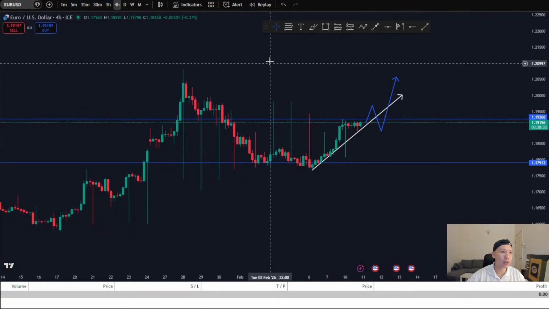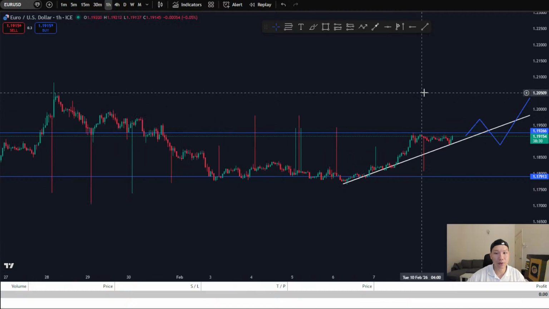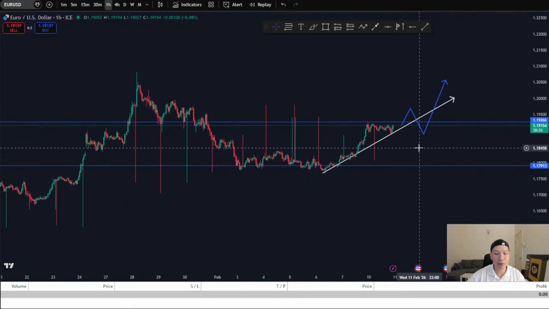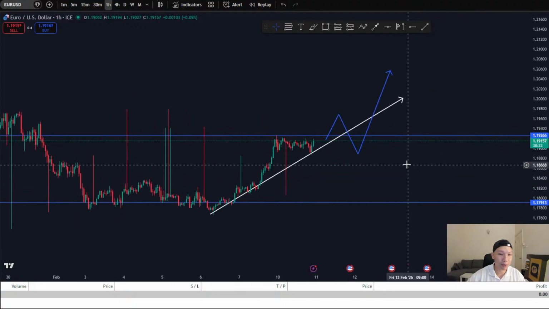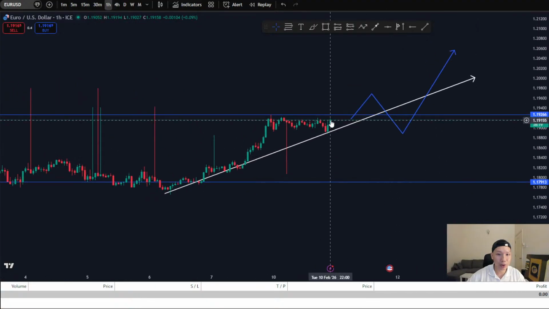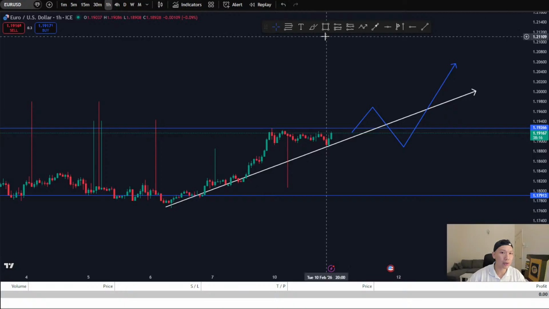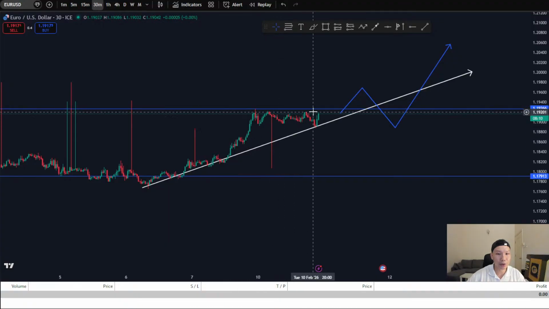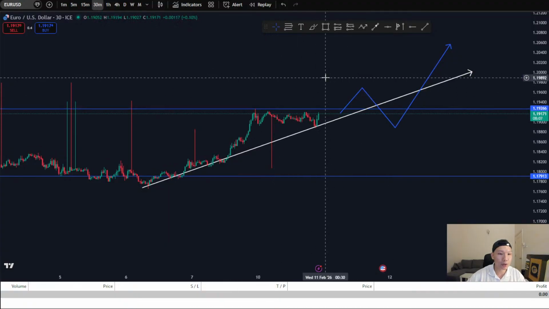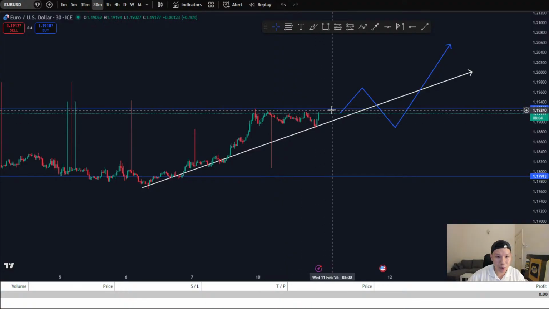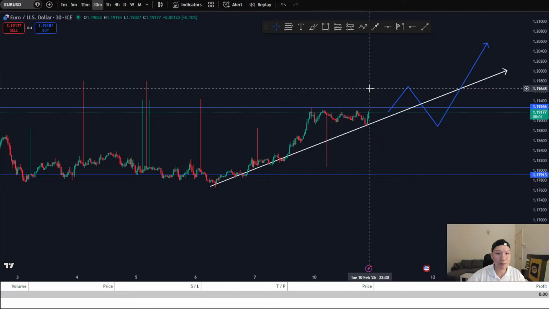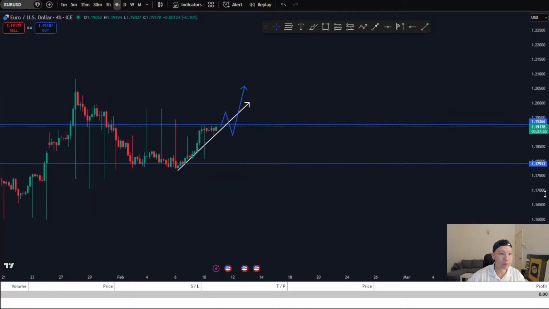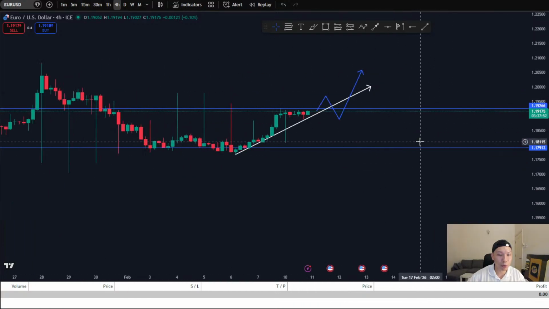All right, so let us take a look at the 1 hour to see if it is valid or not. Is it a valid structure for me to trade? For now, not yet, because I want to wait for the compression to hit this spot. So let's take a look at the 30 minute chart. Yep, it's a solid compression forming right here all the way to this place. It might happen anytime soon, but it's fine, because for me, I'm going to wait for a reliable 4 hour entry point. I'm going to wait for a pullback.